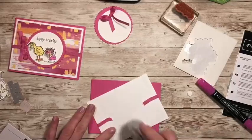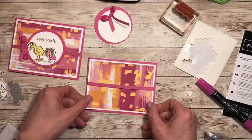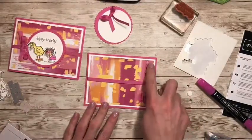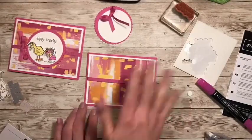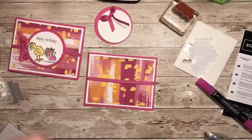Okay. So I'm going to go ahead and attach that just like that. That's fun, and I like the pop of white in between. You could put the designer series paper right on there, but I really like the white. I think it is a nice kind of frame, and it brings out the color a little bit.